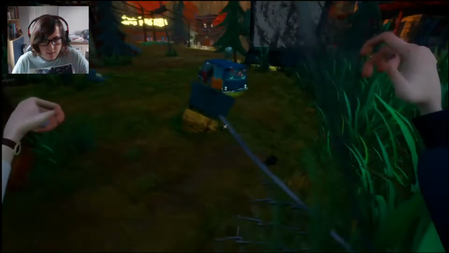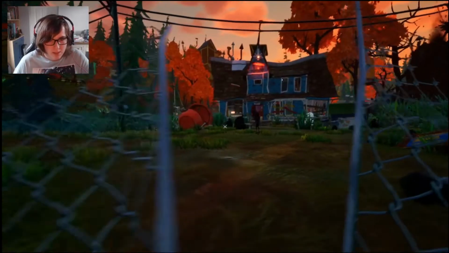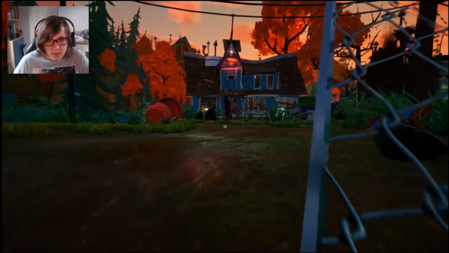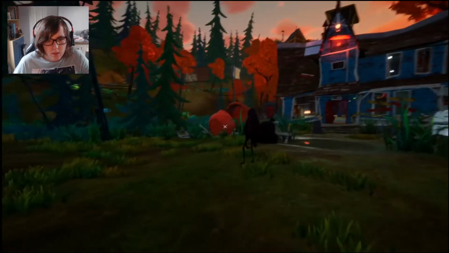Get out of my way. Really? Get off me. How do we, are we supposed to escape him? Do we just move? Or? Let's see what he does. My guy just stood there. No? Okay.